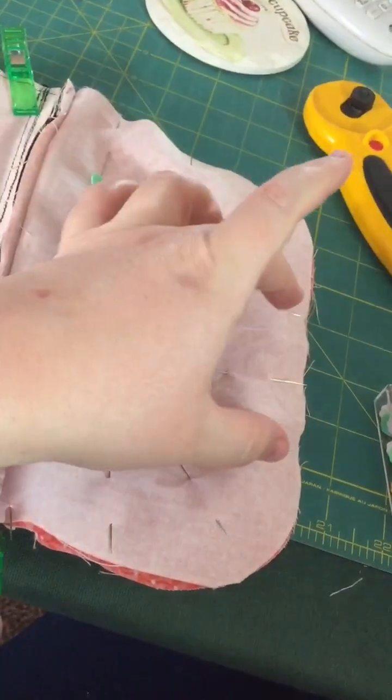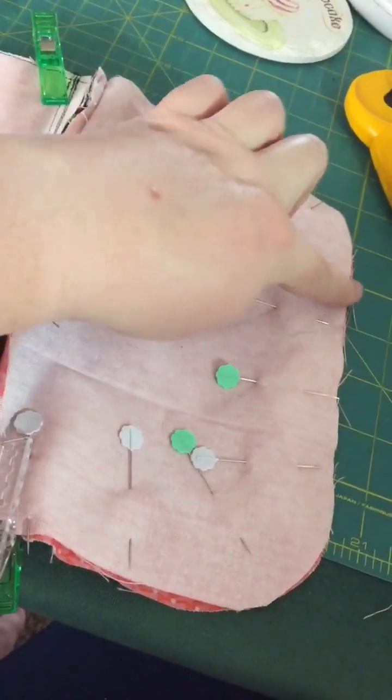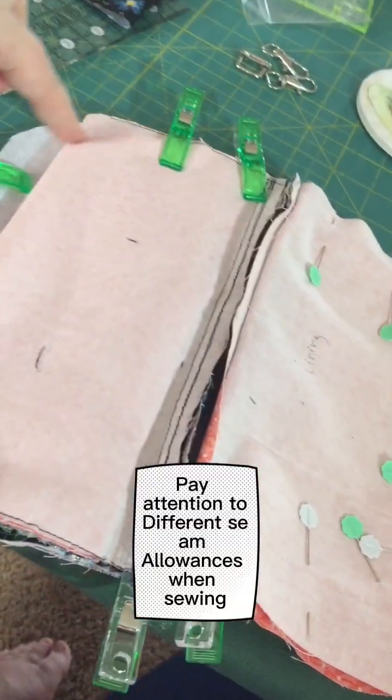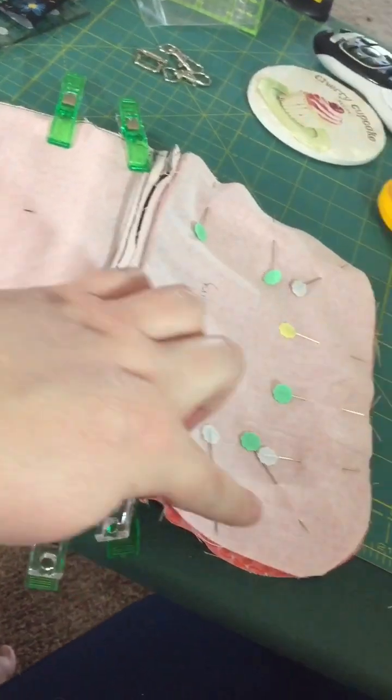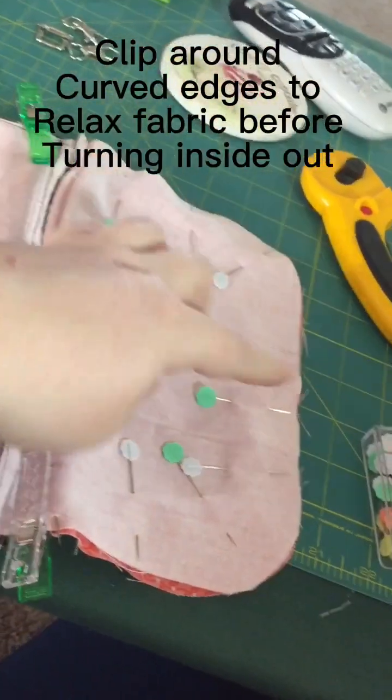And so what I'm going to do is I'm going to leave an opening here in my lining. That's where I'm going to be turning it inside out. And then I'm just going to start sewing all the way down and all the way around until I get back to my opening, making sure I back tack when I start and when I end.